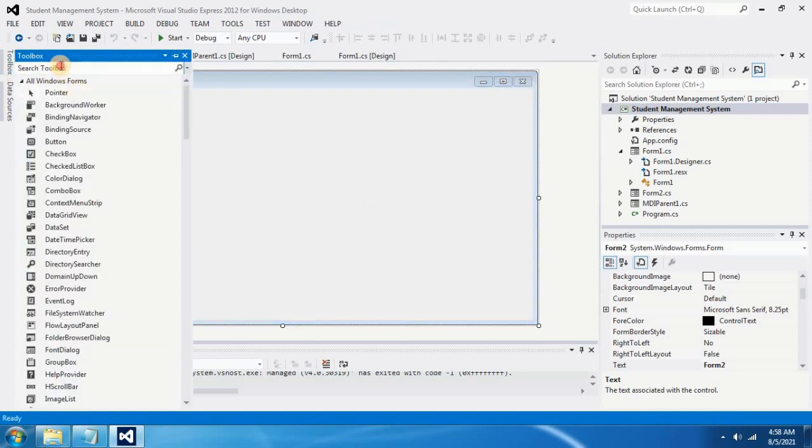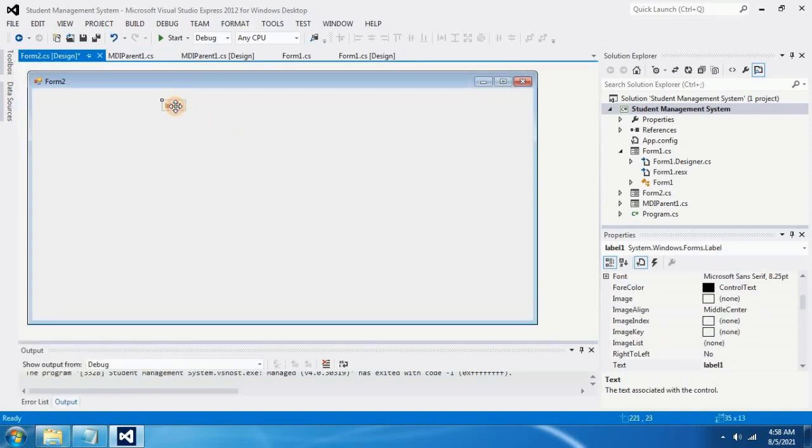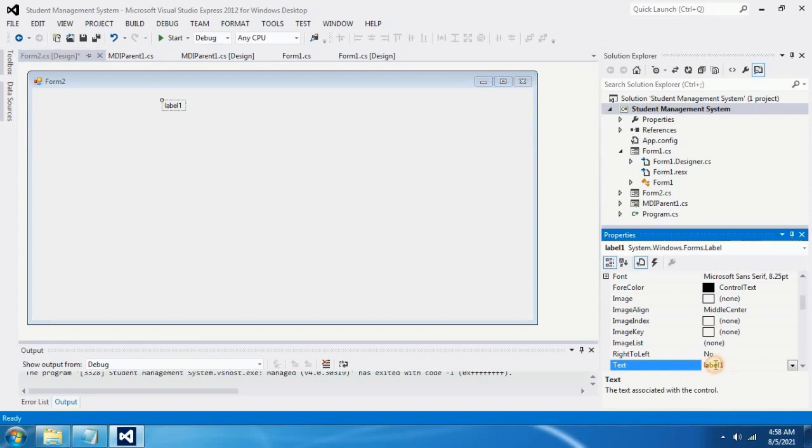I'm going to the toolbox, search for label, click on label, click on the form, and go into the properties window, change the text into student registration form and press enter.